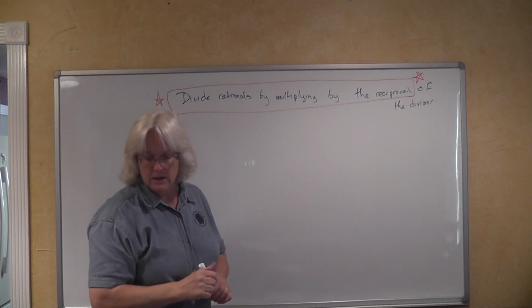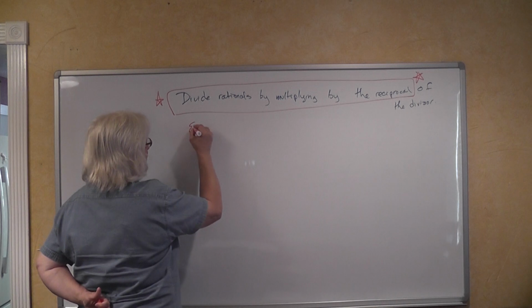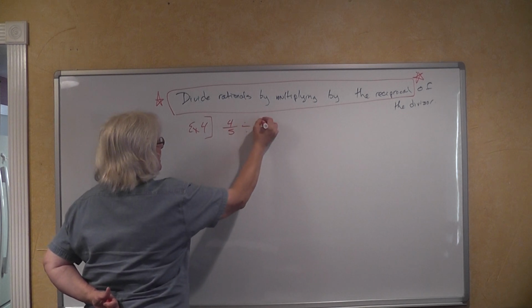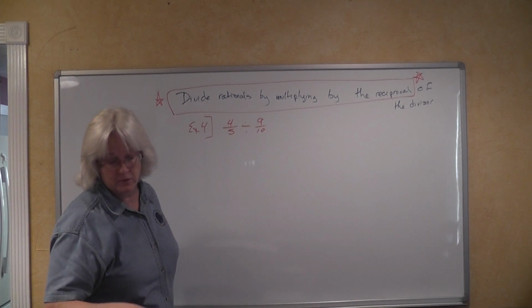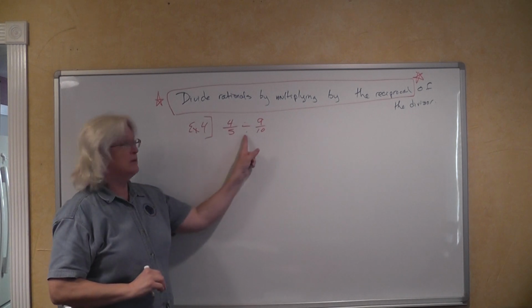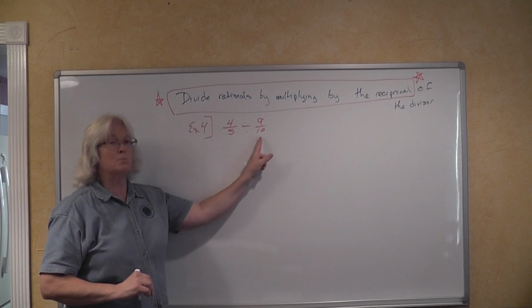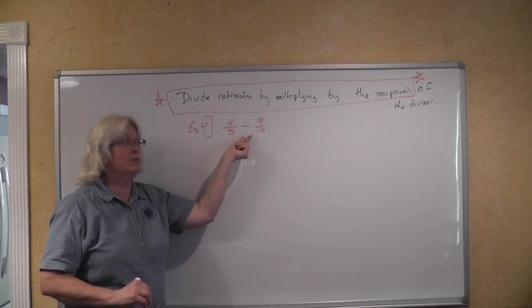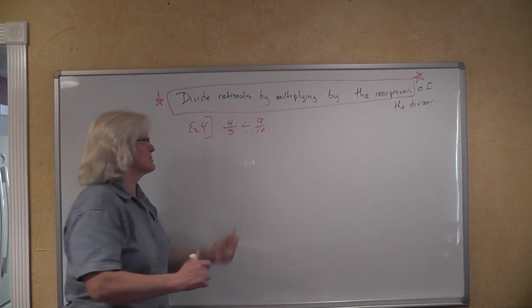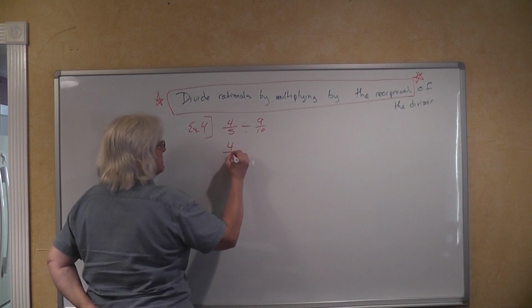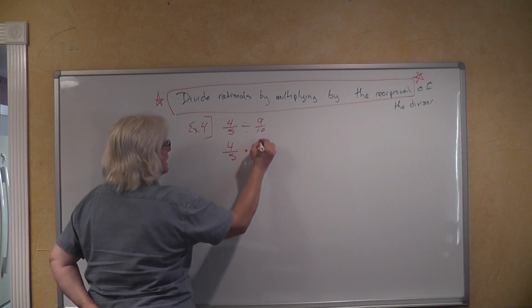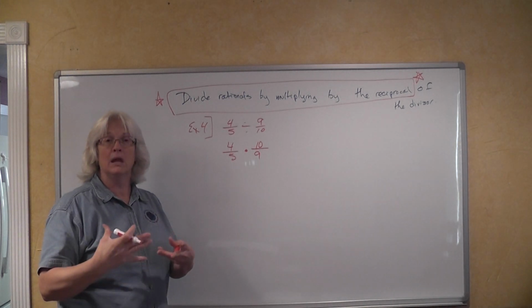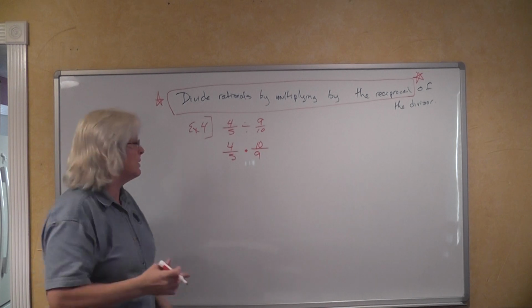All right, example 4 in your text says we have 4/5 divided by 9/10, I believe. 4/5 divided by 9/10. All right, division is the same thing as multiplying by the reciprocal of the divisor. The number that comes immediately after the division sign is the one that's the divisor. So rather than dividing by 9/10, we are going to multiply by 10 over 9. And now we can cancel common factors before we multiply.